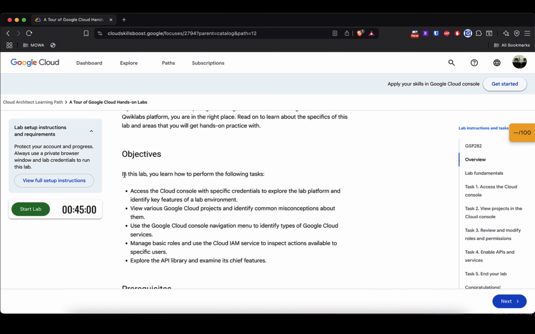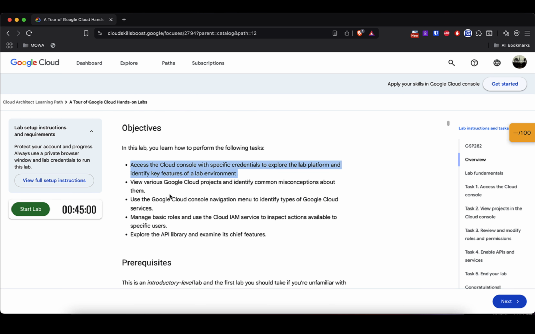Objective: in this lab, you'll learn how to perform the following tasks. Access the Cloud Console with specific credentials to explore the lab platform and identify key features of a lab environment. View various Google Cloud projects and identify common misconceptions about them.